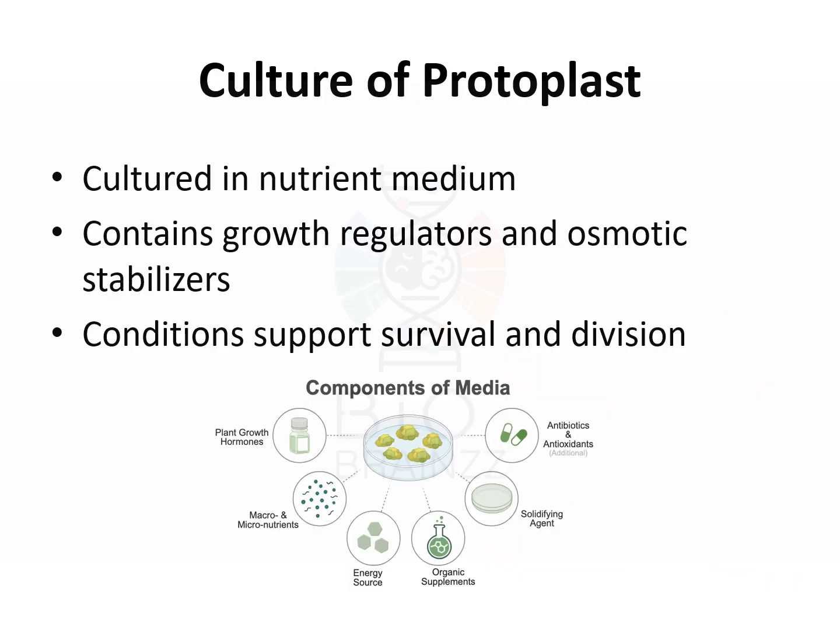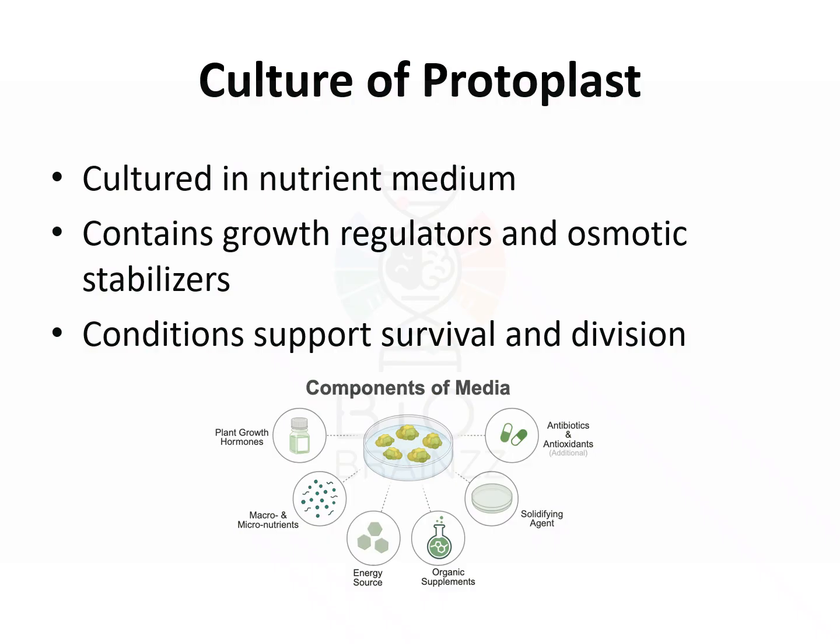Once protoplasts are successfully isolated and purified, the next step is culturing them under controlled laboratory conditions. Protoplasts cannot survive in ordinary water or nutrient solutions because they lack the protective cell wall. Therefore, they need to be cultured in specially designed nutrient media containing a carbon source like sucrose, vitamins, amino acids, and plant growth regulators such as auxins and cytokinins. These components support cellular metabolism and stimulate division.